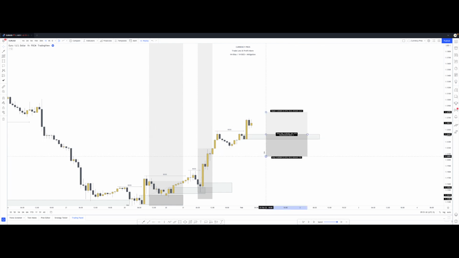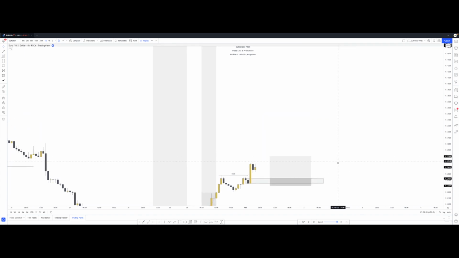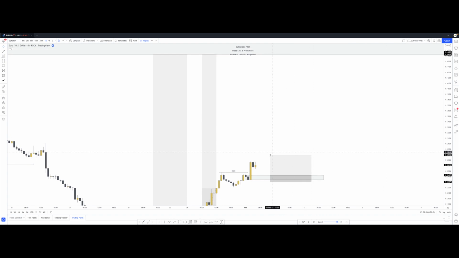Stop loss only has to be below this candle formation here. Technically, that would be our point of invalidation. That's what created the impulsive break to the upside. That's what created imbalance in the market right here in its impulsive nature. So our point of invalidation would be just below this candle formation. So we can keep the stop loss at 12 pips, I guess. That would be fine. Target the exact same area as the previous trades.